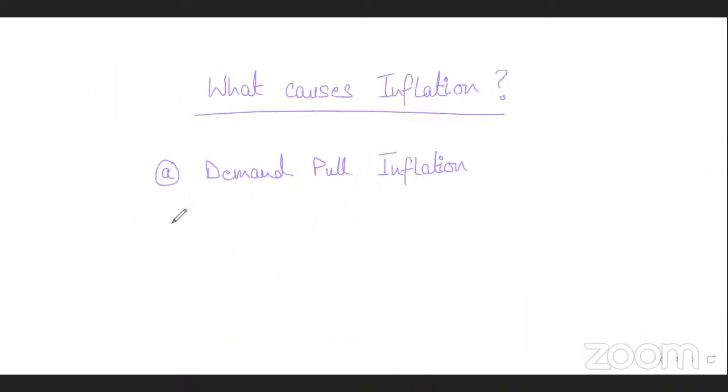Okay. Now, this being said, there's another factor that causes inflation, which is not very common nowadays, but it was present back in the day. And I'll tell you what that is. So we have talked about two causes of inflation so far: demand pull inflation and cost push inflation. The third cause of inflation is monetary inflation. Now, let me tell you what this monetary inflation is.